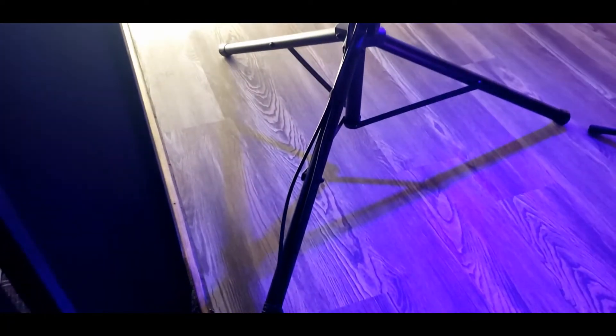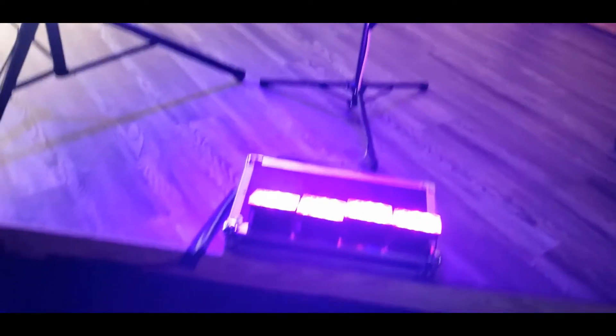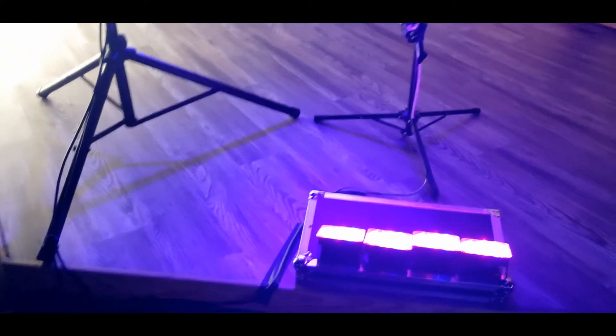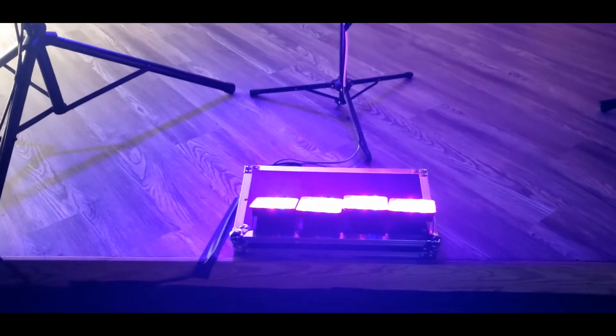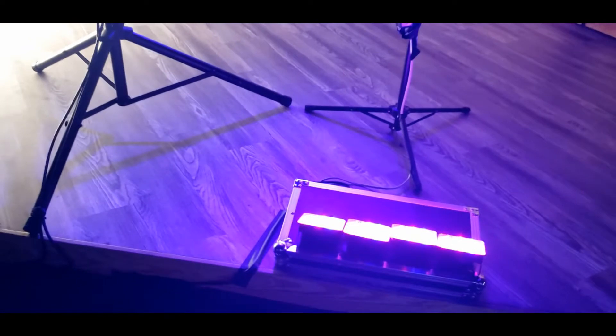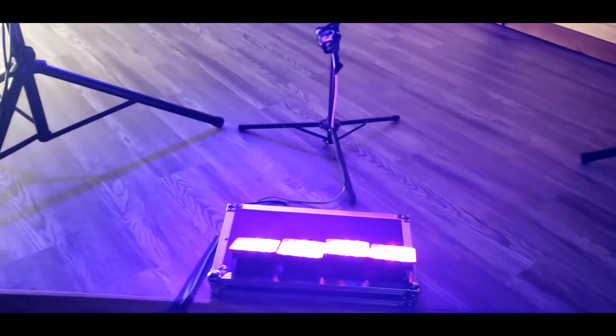I'm going to actually probably put another thing in there. But I wanted to show you the box — the box doesn't cut into people's eyes. I got to fix the wire; I'm going to get a black wire for that. As you can see, that's where it goes, and that's the box. I'm going to fix the box up — it's going to tilt up so it won't go in the eyes. But that's what I got going down there. I got my side up, as you can see, and all the wiring behind it.